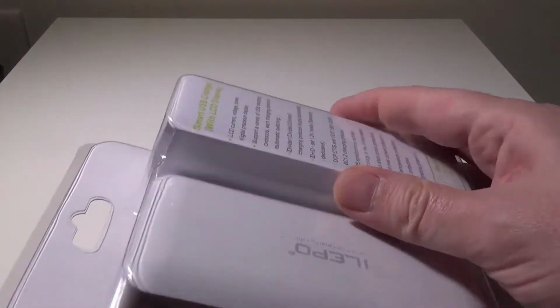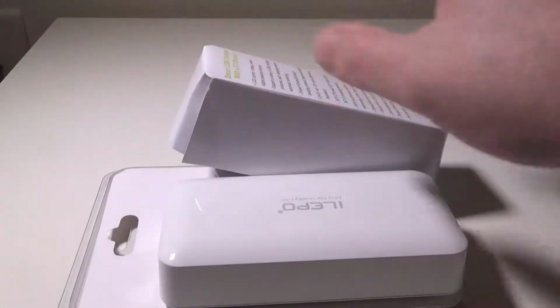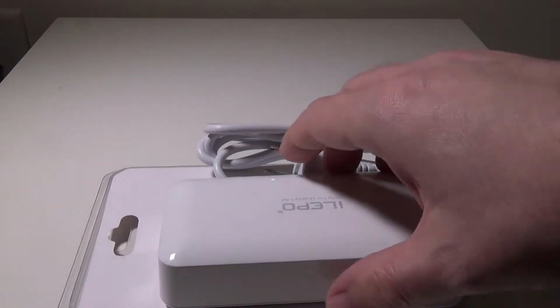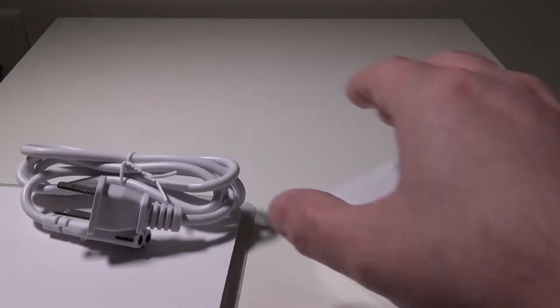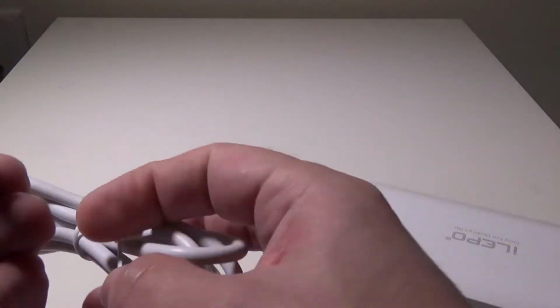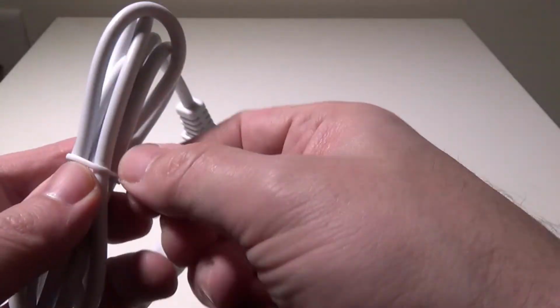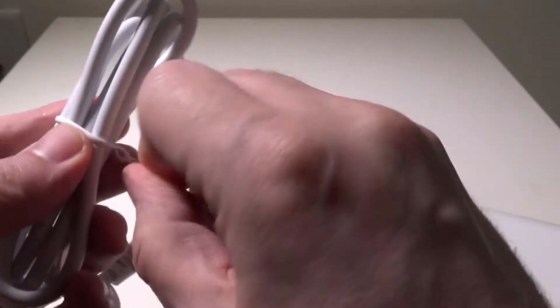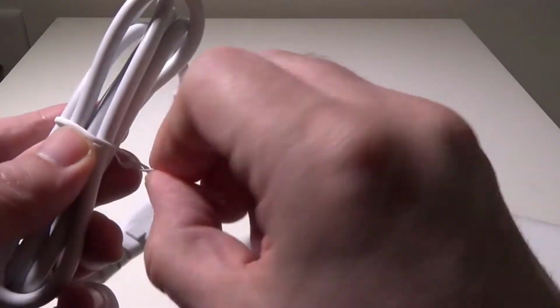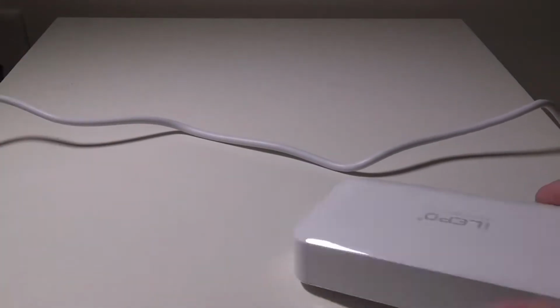Let's get this open and show you guys what comes inside. You're just going to get a charging cable and the unit itself, of course. The charging cable is nice. It's just a two-prong to two-prong charging cable here. It's about 3 to 3.5 feet in length, and will definitely do the job. It's a pretty thick cable. So let's plug this in below, and then we'll set that to the side.